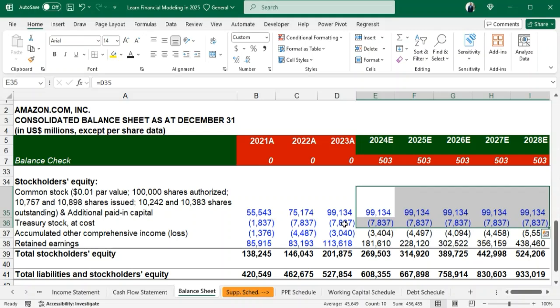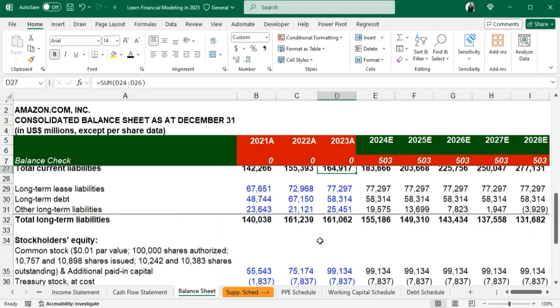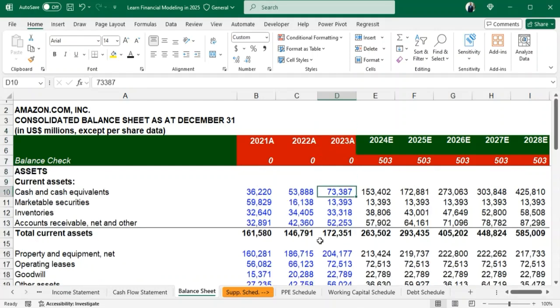All right, and then also change the font color to automatic, which is black. All right, so with this, we are able to deal with all the line items within our balance sheet. But still, you could realize that the balance sheet has not balanced. It is still left with 503.